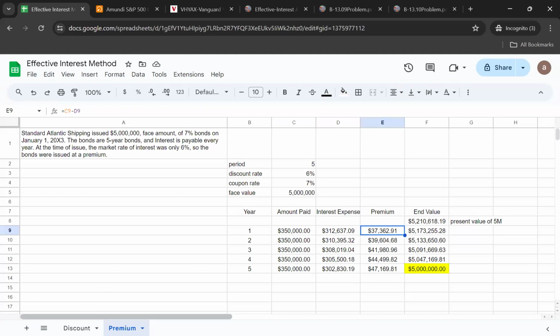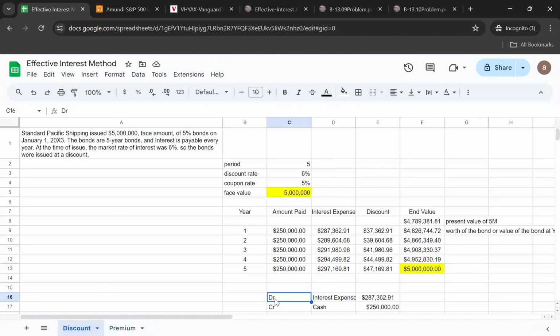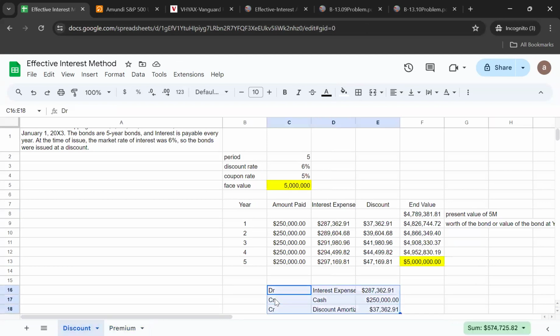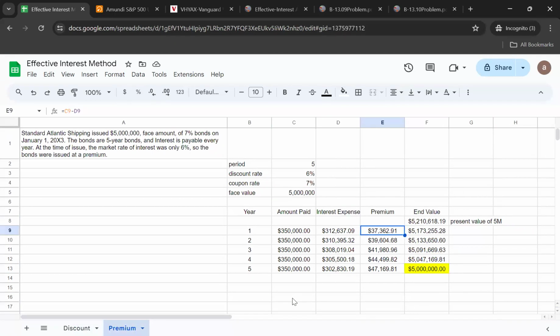And if you want to do the journal entries, they would be slightly different in this case, of course, and I would explain. So again, this is just a simple table. You just need to use formulas. I've already explained that in discount. For premium, it's just slightly different. For premium, when we calculate the ending value, we just need to deduct the premium from the beginning value. So in discount, we need to add back, and in premium, we just need to deduct that number.